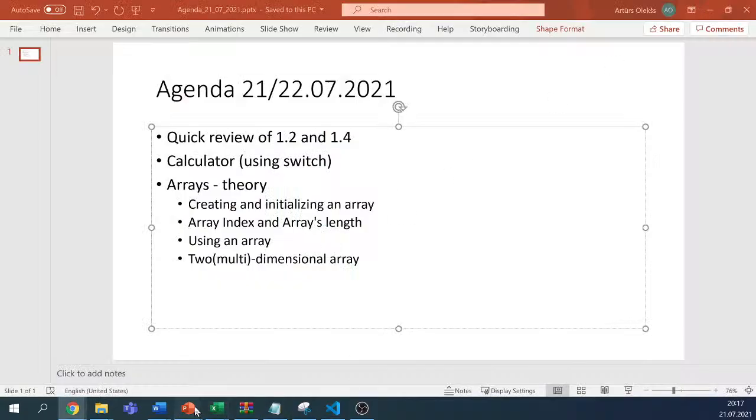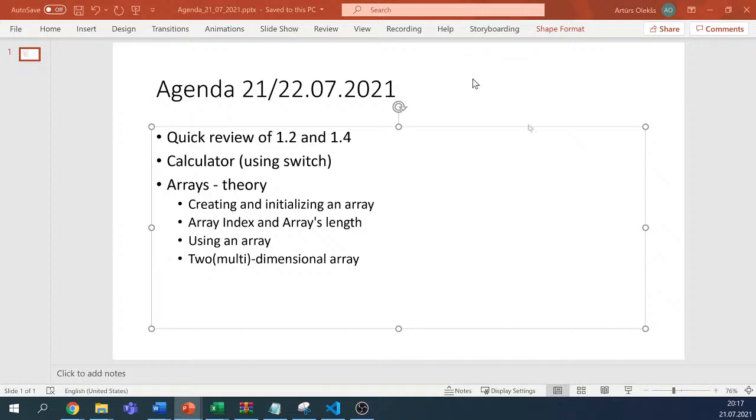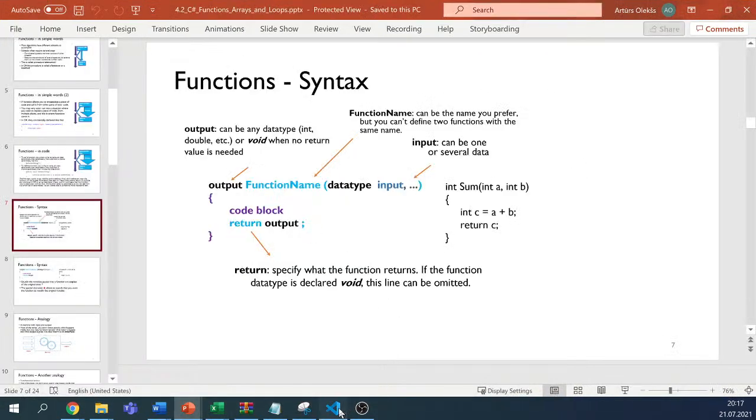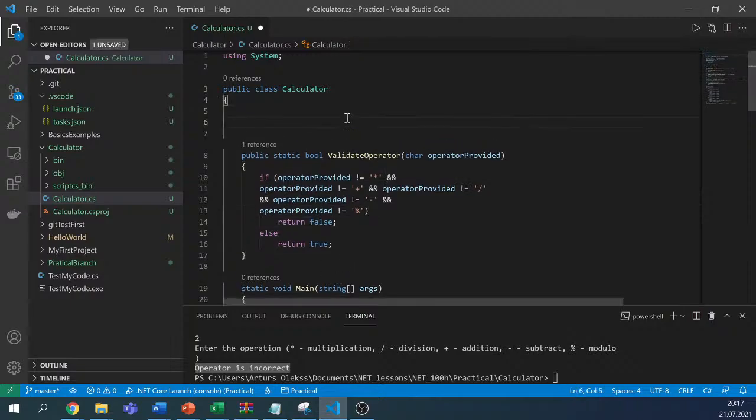Okay, in case you have any questions, or if something is not clear, please let me know. So for example, we may have the function sum. We can pass our calculator, keep this opened. Then I go to the function, and here I can define a function that will be public.